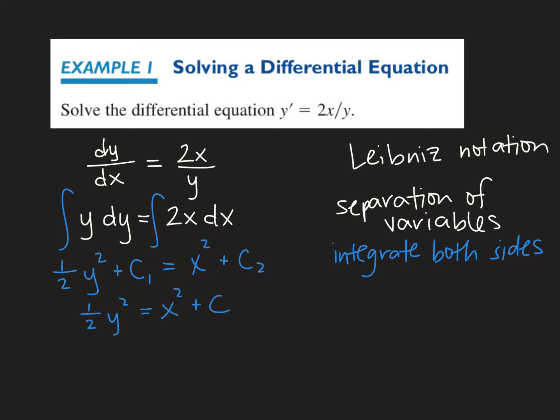It doesn't really matter what side it's on. If we want to make this look a little bit nicer, mathematically, what we can do is have the x and the y on the same side and just equal to the constant. That would be standard form. And also standard form, the coefficients of all of our terms should not be fractions. So I'm going to multiply everything through by 2, which is totally legal. So I'll have y squared, then multiplying that x squared by 2 and also subtracting it to get on the same side. And then instead of writing 2c, it's just the same thing as c, again, because c is just any constant. So 2c means the same thing as c. And so we have successfully solved this differential equation.